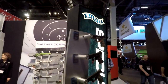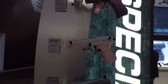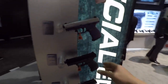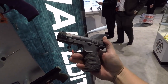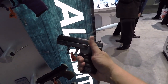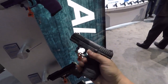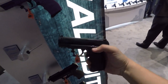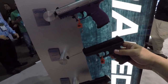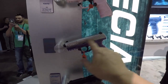Check this out — this is their special edition rack with all kinds of special edition Walthers. I just bought this last month — this is the CCP. It's a fantastic little self-defense handgun. Single-stack 9mm with an external safety. It's got a little quirky takedown — it's kind of weird to take down, but I don't really care. It's insanely ergonomic, nice and thin. This thing is just a really comfortable gun. And this is their tungsten model. I wish I would have seen this when I was at the store. They also have a stainless model — that's pretty cool.